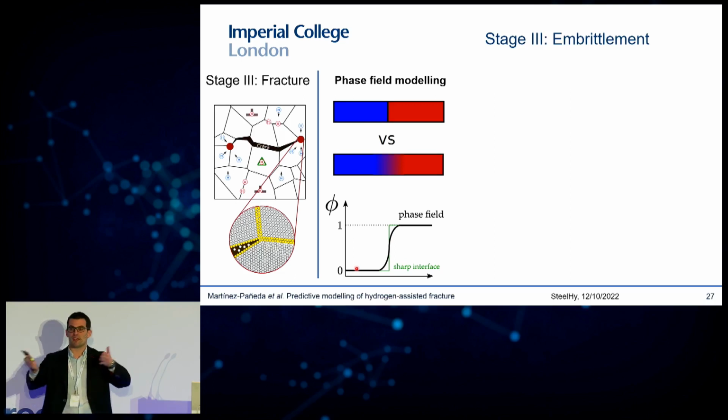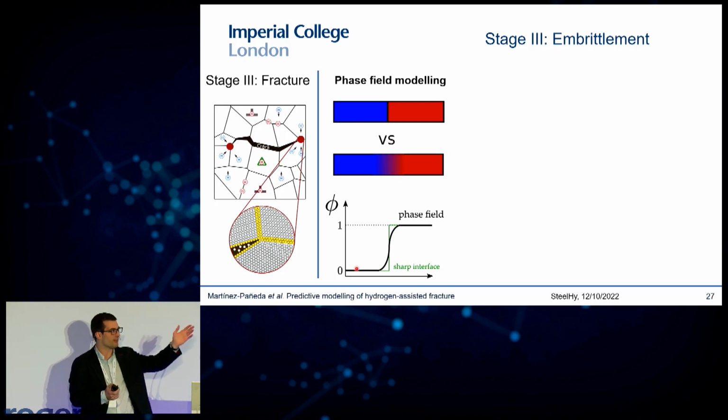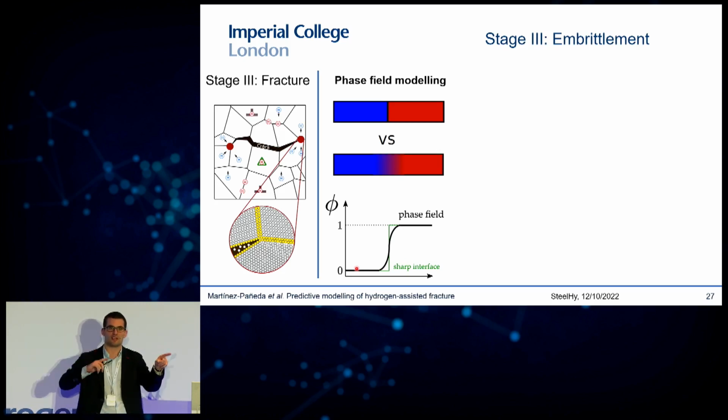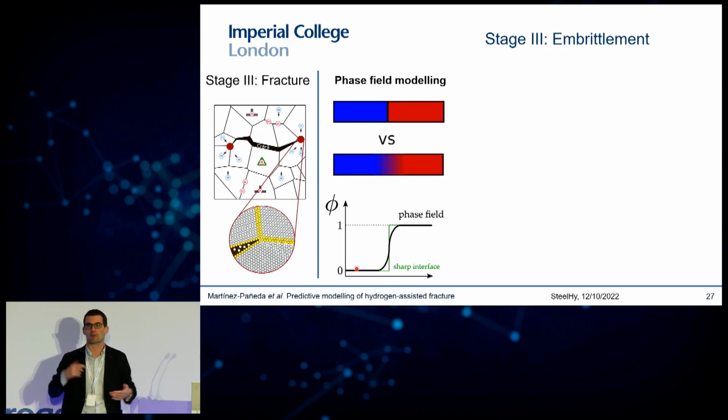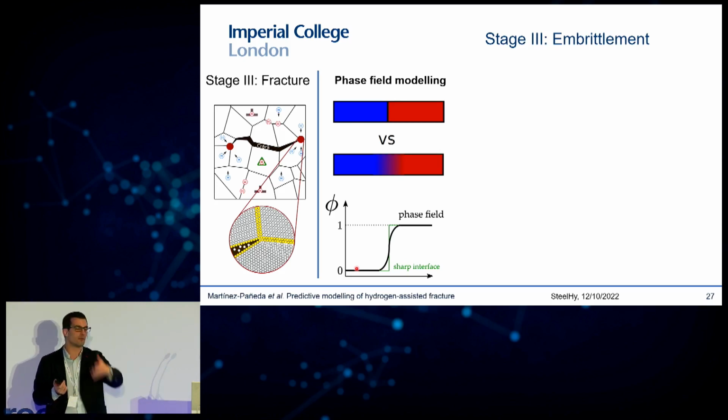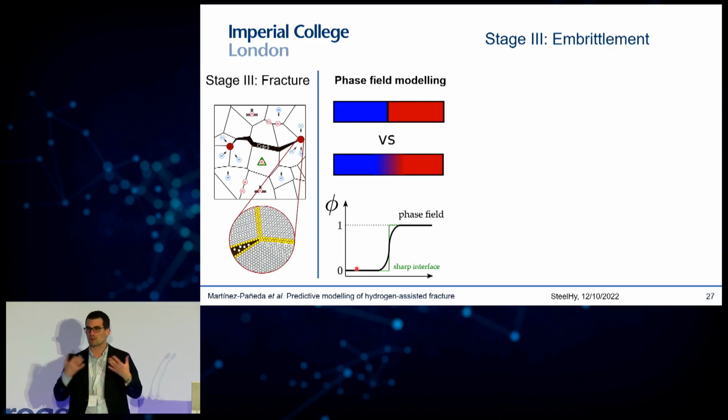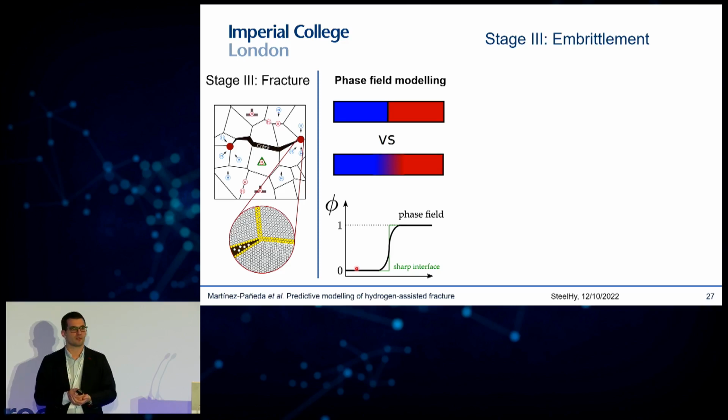So whenever you have two phases, like crack material points or intact material points, you can describe the interface between the two as either a sharp discontinuous interface, or you can smear the interface over a finite domain and use an auxiliary variable, this phase field variable, to describe where the interface lies. So this phase field will take a distinct value in each of the phases, like 0 in intact material points, 1 in fully cracked material points, and then it will vary smoothly in between. So then you can define a differential equation for the evolution of this phase field, and by solving this differential equation, you're able to capture interfacial problems of arbitrary complexity.